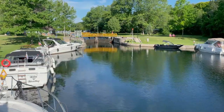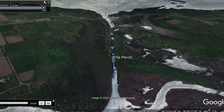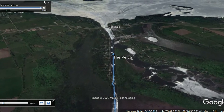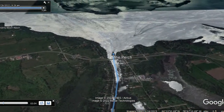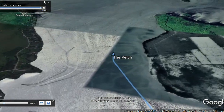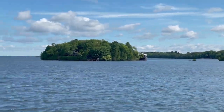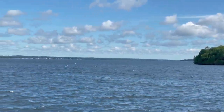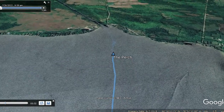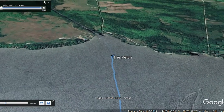Those are the boats already waiting at the Rosedale Lock, and sure enough, as the lock opened, we were able to lock through and continue on our way. We, at that point, are now in Balsam Lake, and that includes the highest point on the Trent-Severn. So the subsequent locks, we will be locking down where we've been going up ever since we entered the Trent-Severn. So that'll be a pretty nice change of pace and something different.